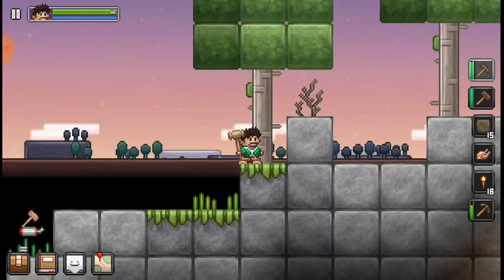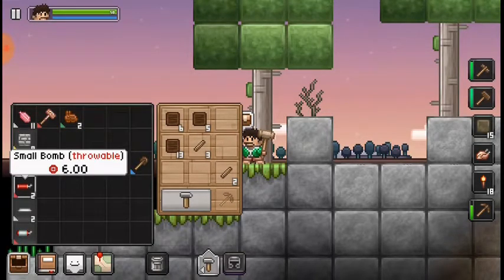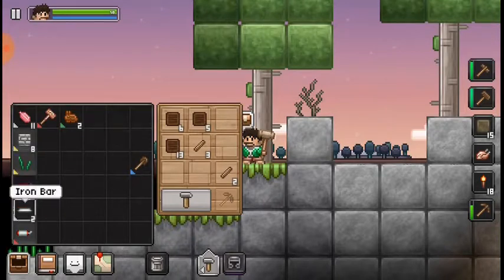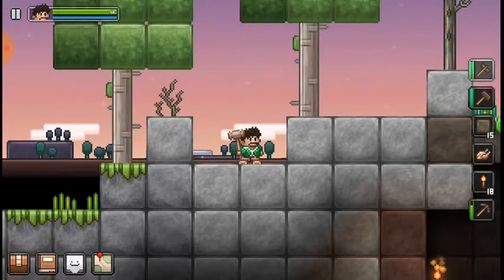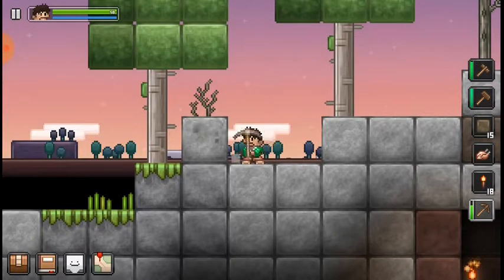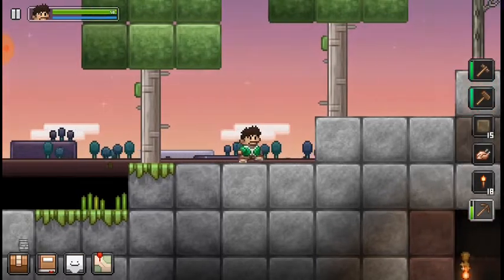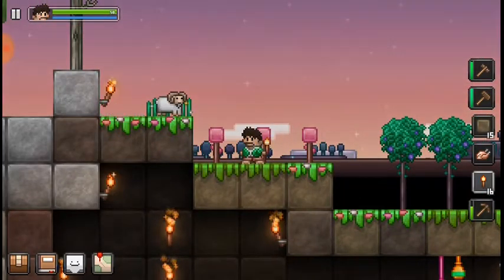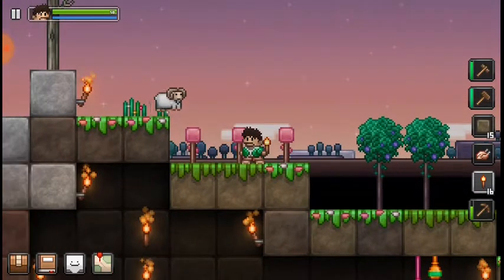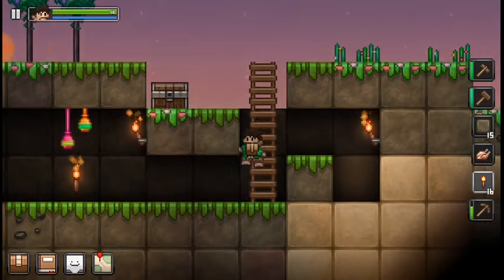Oh my god, what is that? Copper mail? Are you really serious? Damn, I will get it. So we got a small bomb, iron bars and a small caution bomb. I'm just going to get more of this. I think that's done. Gonna put torches over there. Now we're going to go down to our safe house.